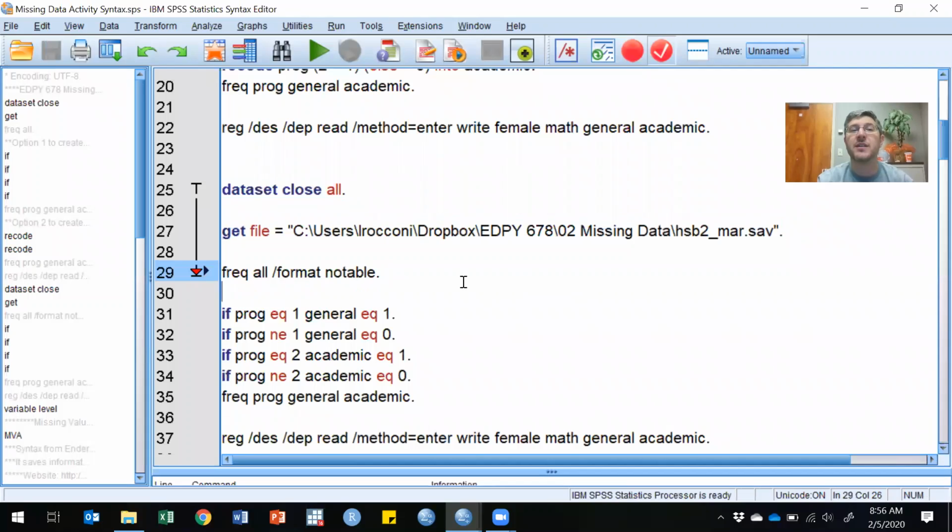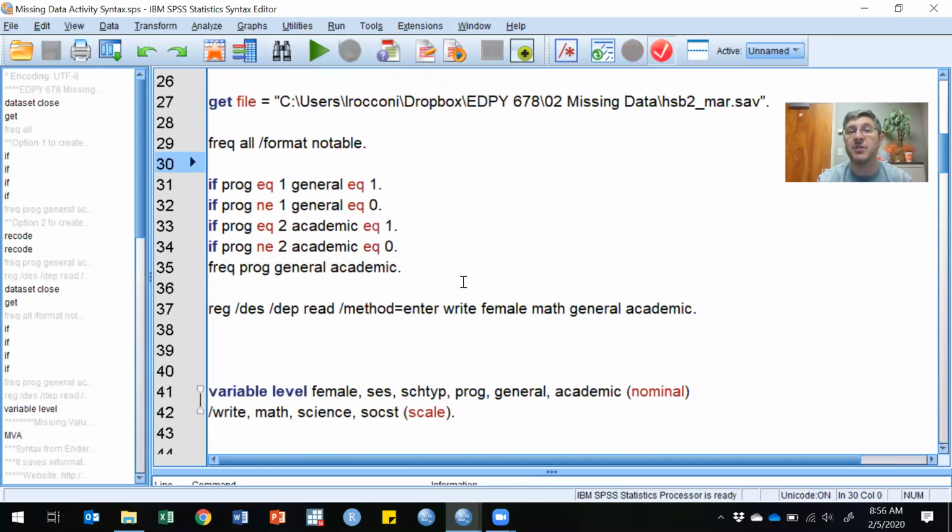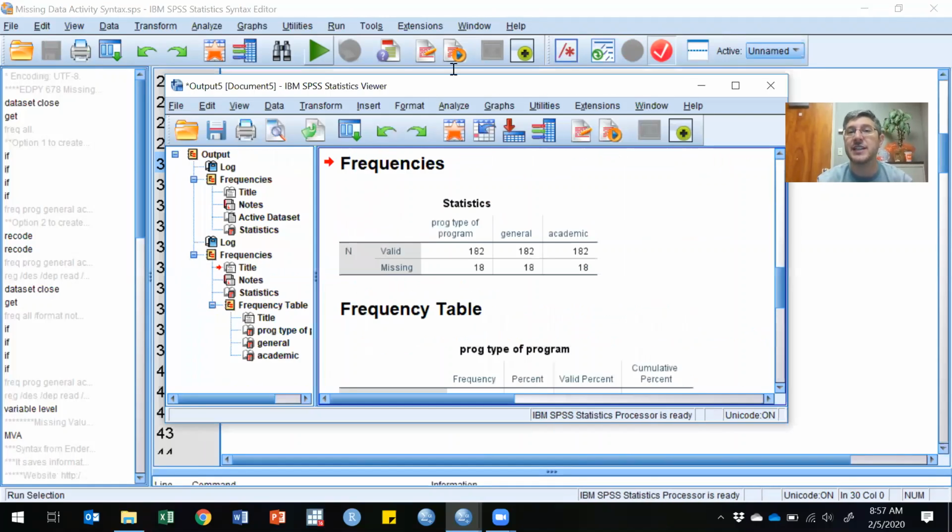Okay, so if we were going to run an OLS regression, regressing reading scores on students' writing scores, their gender, their math scores, and the type of academic program they're in, we first have to dummy code the academic program. So I'm going to create 2 dummy variables, one representing a general track, one representing an academic track. And so we're basically going to be comparing general track to vocational, and academic track to vocational track. So that's basically what this does here.